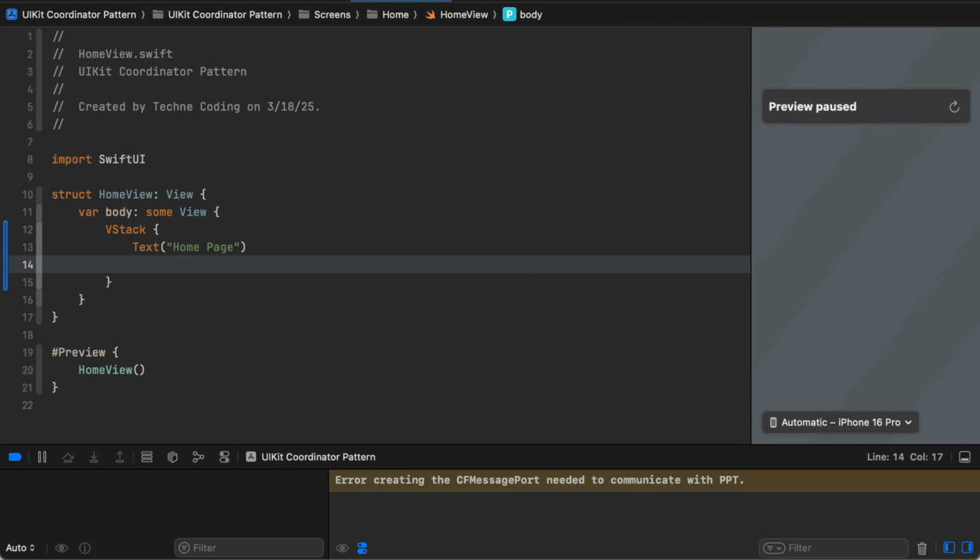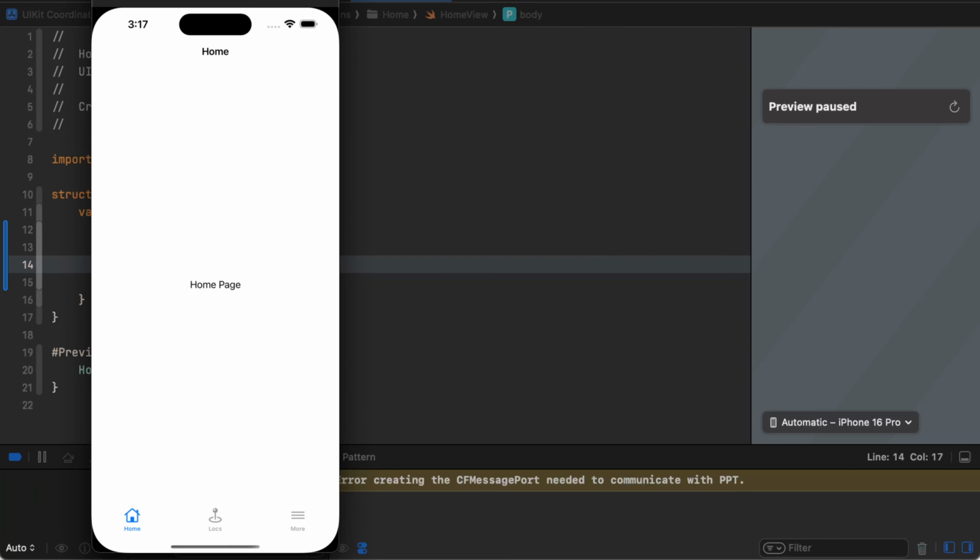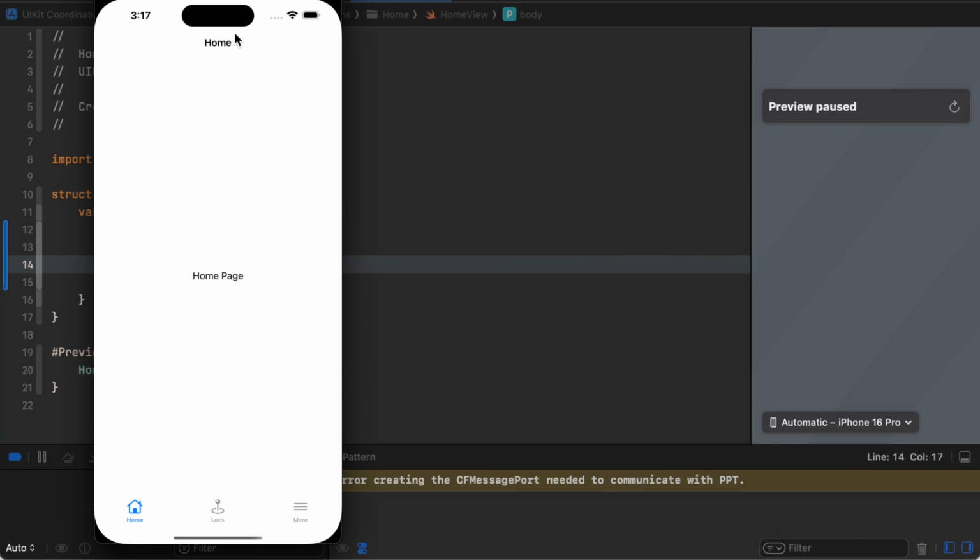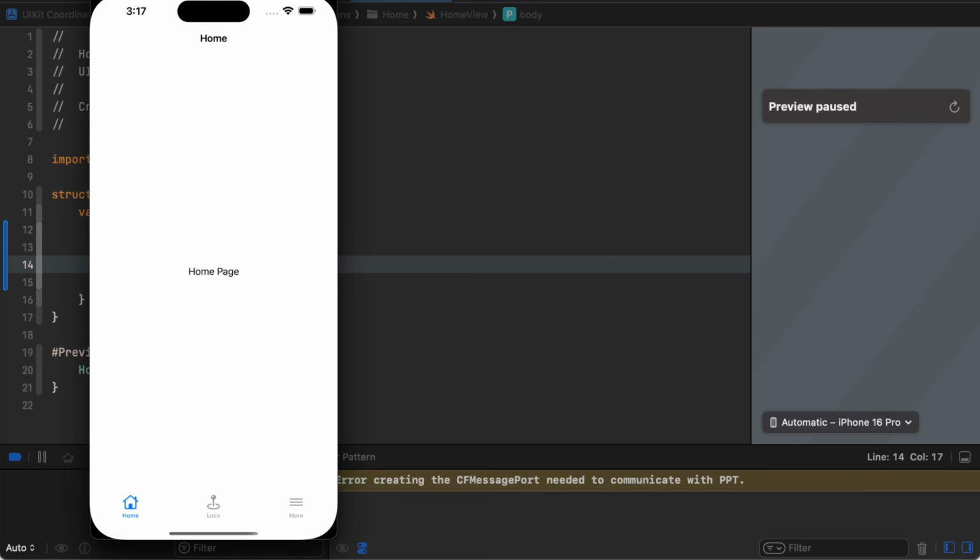Now, when it comes to UIKit navigation and the navigation bar, this can be a little tricky. I might make a short video here in the future to talk about this, but basically, SwiftUI tries to hijack this. So we actually have to turn this off within SwiftUI. If you add this from both UIKit and SwiftUI, you're going to see two of these home titles on top of each other.